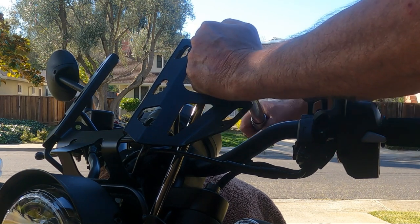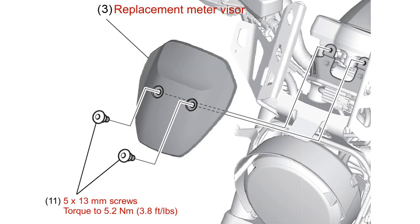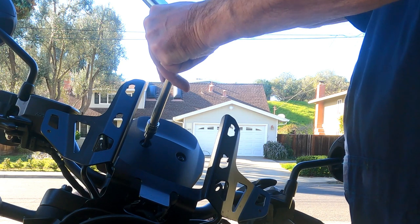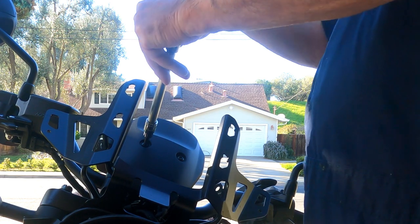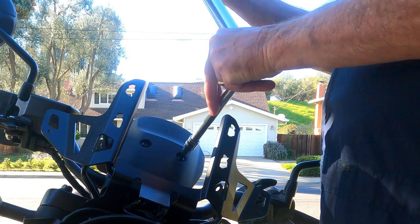With the screen cowl stay torqued and secure, you're ready to install a replacement meter visor. The visor bolts into place with two 5x13mm hex screws. These screws also need to be torqued down. Use 5.2 newton meters, about 4 foot-pounds. I used my 3/8 inch drive click type torque wrench, even though it's only accurate down to 5 foot-pounds. The two screws are 20% over torqued, but I didn't encounter any disasters.